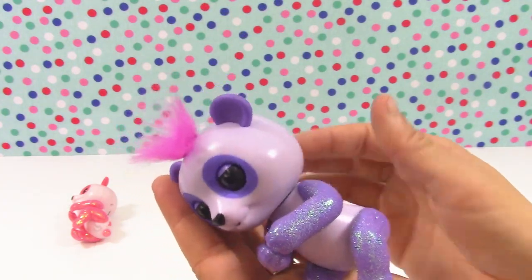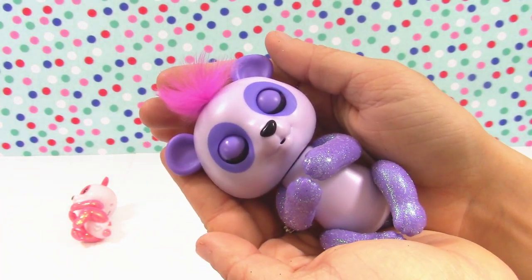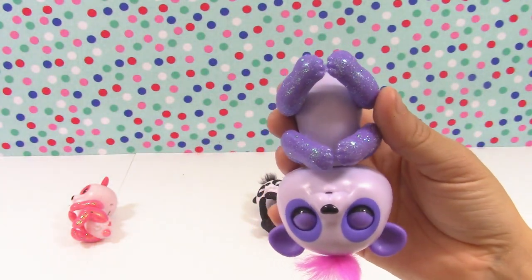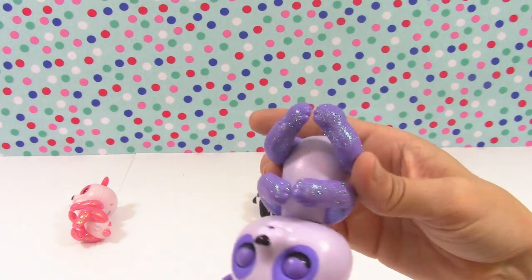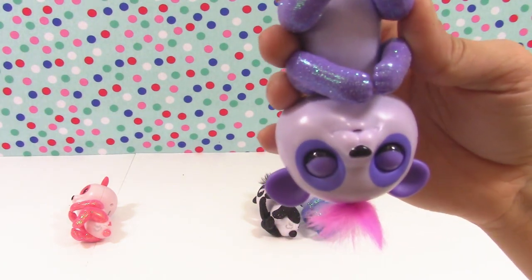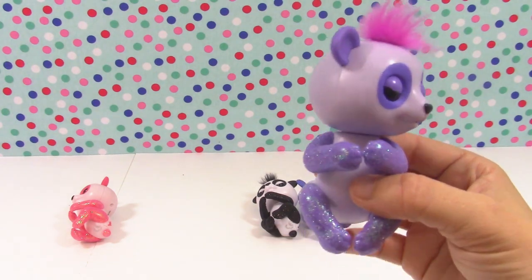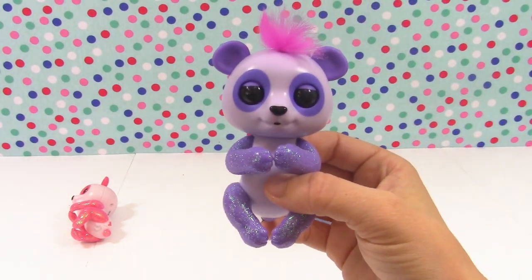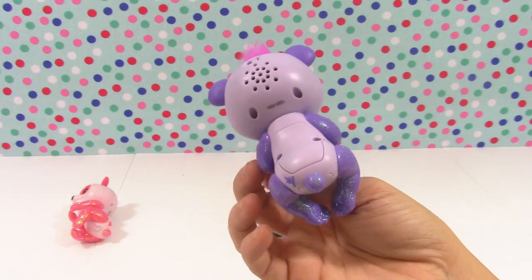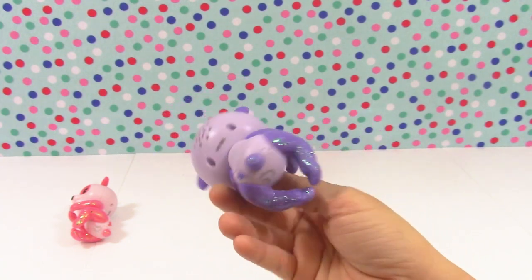So cute. My goodness. Aw, look at that. I love his purple. I do too. It's very bright. We just have a room full of sleeping, snoring pandas. Yes. Oh, he didn't have fun hanging upside down like the other ones. Try again. Maybe he was too drowsy. He's just sleeping. Can't wake that one up. Oh my goodness. Such a cute little tuft of pink hair. Let's see his tail. You forgot to show that. A little bamboo here. Is that a little bamboo leaf? Oh, that's cute. Yep. And their tails are so cute.